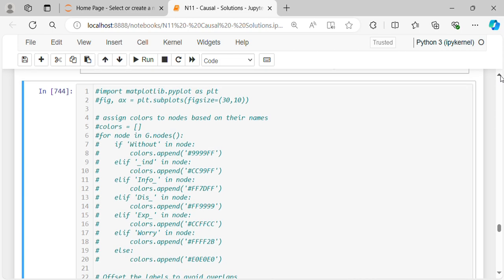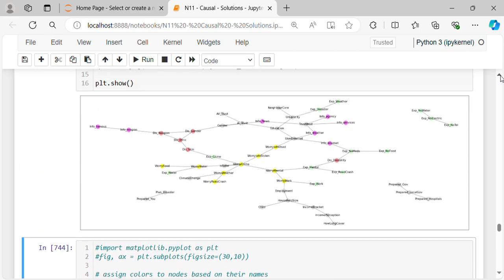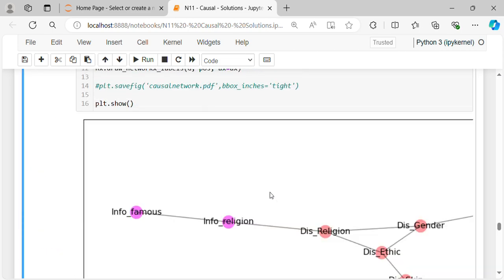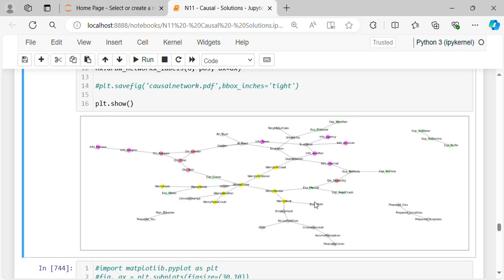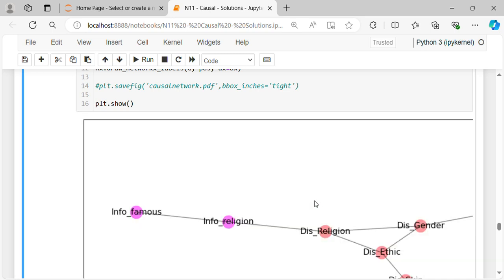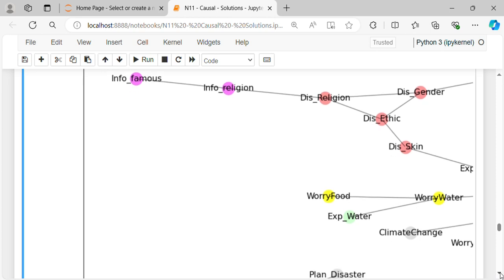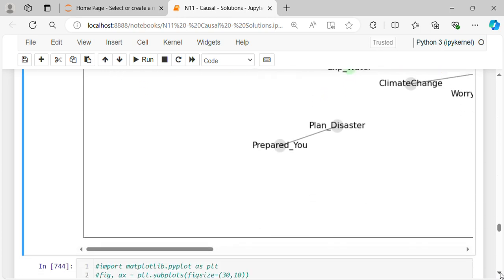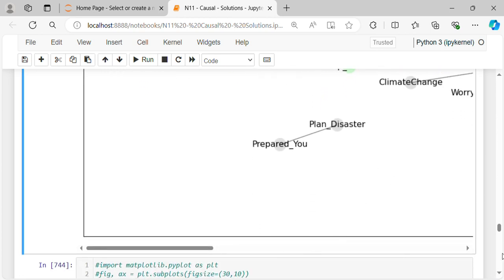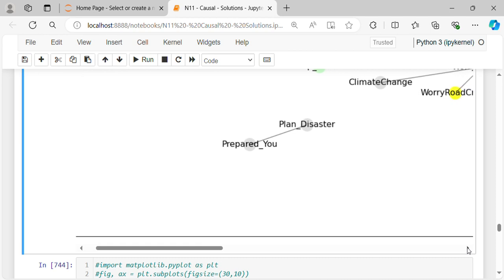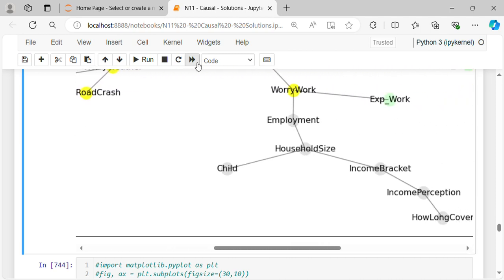So that gives the labels. As you can see, by double clicking we can make it bigger, and if we want to make it smaller, we double click again. And we can use this scroll bar to look at the other parts.